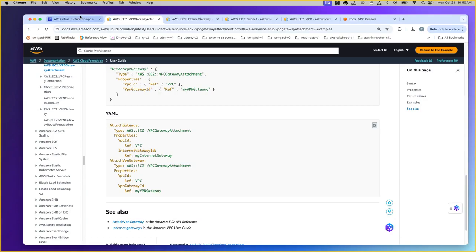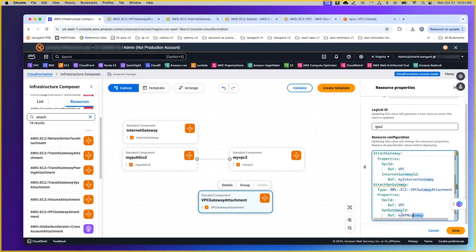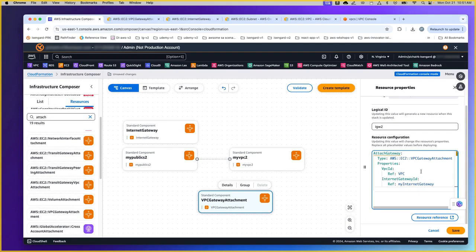So for easier sake, we copy paste here. We remove this section, obviously. We also remove this section, which VPC we want to attach this to, and also referring back to the gateway ID.